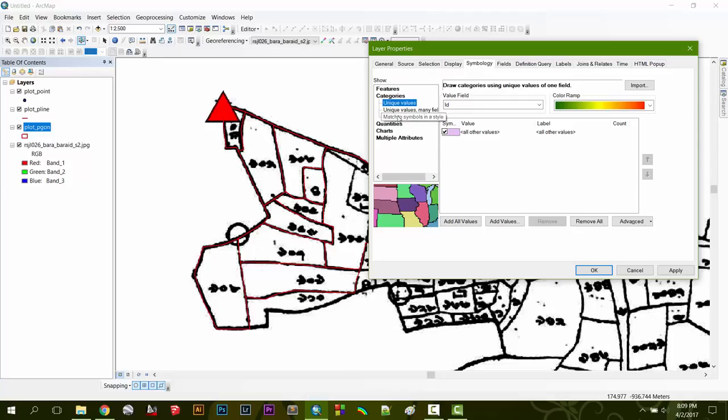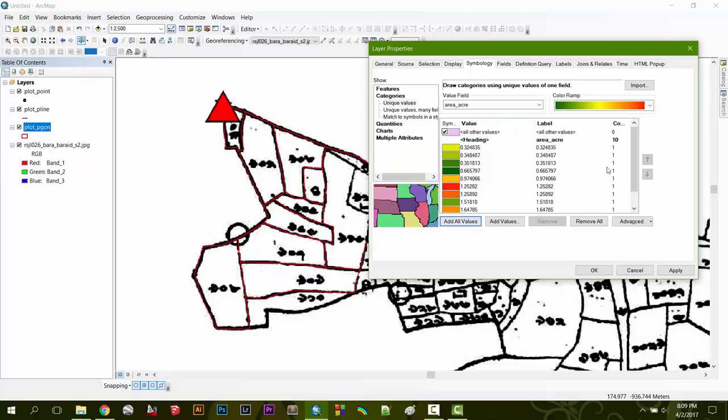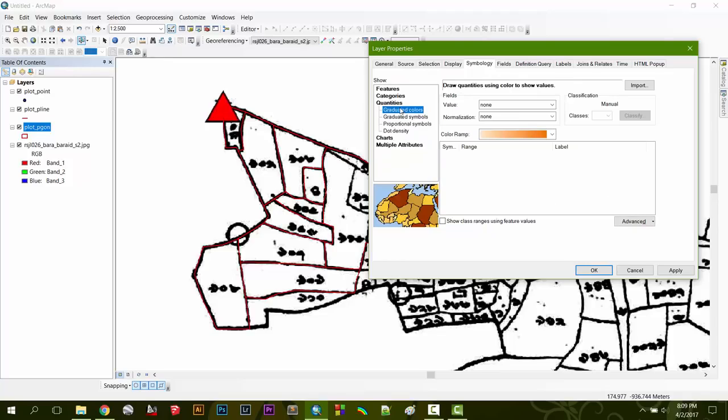So go to Categories and select the field area acre and press Add All Values. Now it has some values. Okay, go to Graduated Colors, and in the field section add area acre.